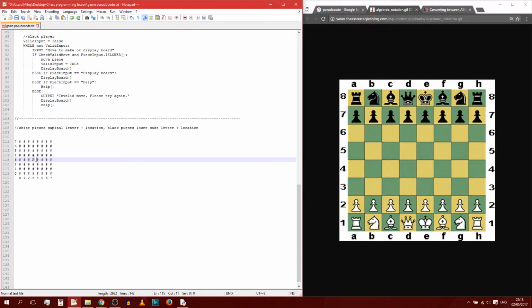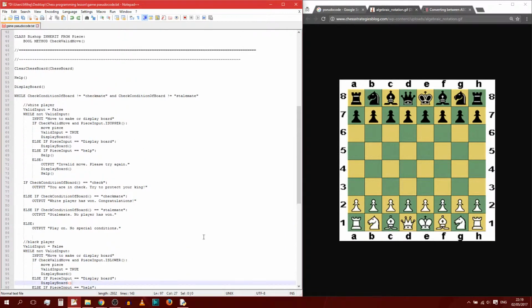If we decide to move up, then we can only change the row number. If we notice a change in both of the numbers, then we can say that the move is invalid. If we only notice a change in one of the numbers, then we can say that the move is valid. So those are the conditions that we want for moving a rook. We want to see a change in one of the numbers, but not both of the numbers, and not neither of the numbers, for a rook move to be valid.